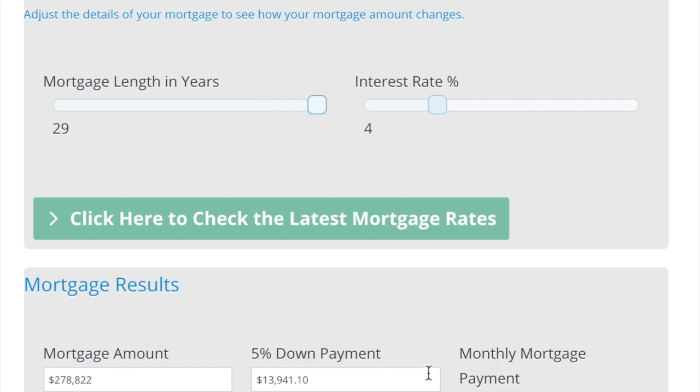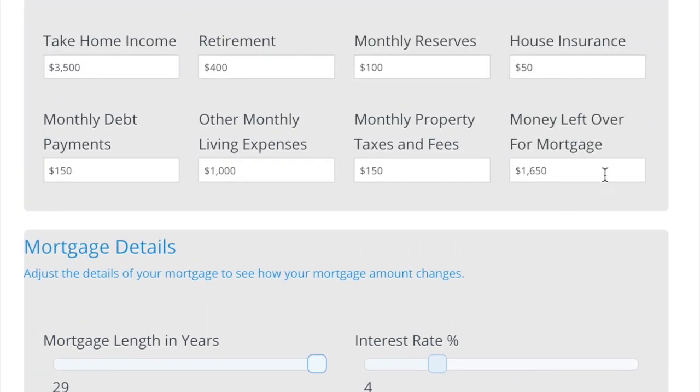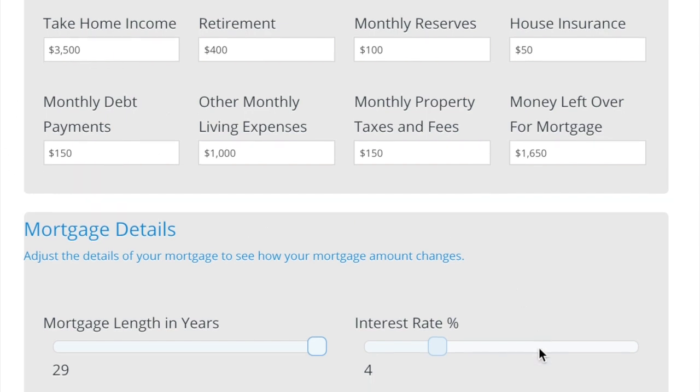Of course, that also means your 5% down payment is going to go higher, and your monthly mortgage payment will stay the same because we've already based that on how much you have left over and your debt payments relative to that 43%.